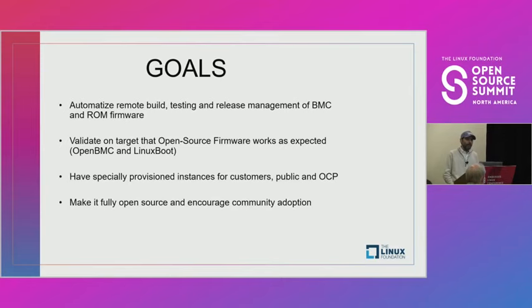During the pandemic, we faced a challenge when discussing with potential end users of open source firmware on HPE platforms. How can we safely validate that the firmware is properly set up? How can we help the end user to discover bugs without breaking their own infrastructure? The idea was to build a tool which would be able to do that without having any kind of server at home or taking the risk to break your own systems.